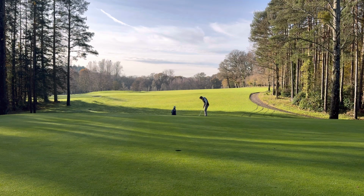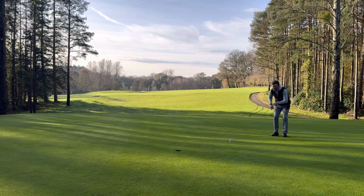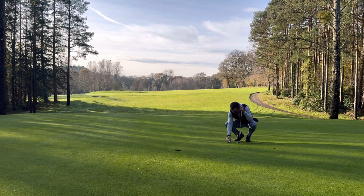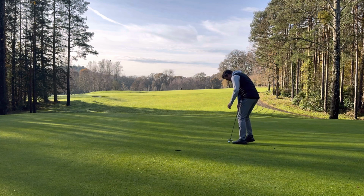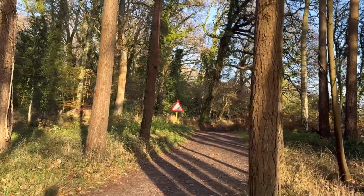Clean your grooves, keep them clean and dry. Oh, stay. Huge emphasis on putting as well. You've done all the hard work to get here. Make the putting count. Take your time, read it, clean your ball. Give yourself the best chance. You've got here. This is for a par save. Yes, I might not make it, but I want to make this. The difference between getting your handicap down and not. Straight in the centre of the cup, par. You feel like you've saved a shot. Scoring well. Off to the next.